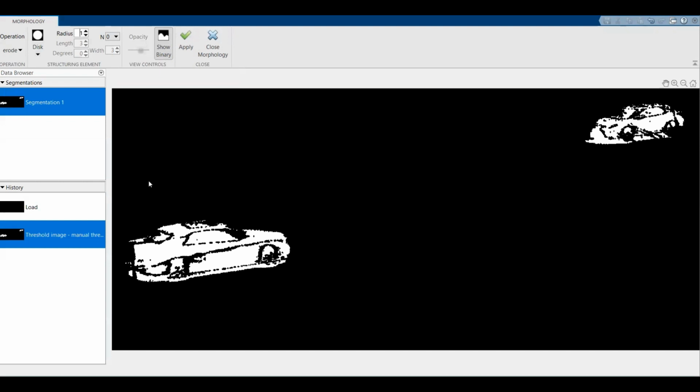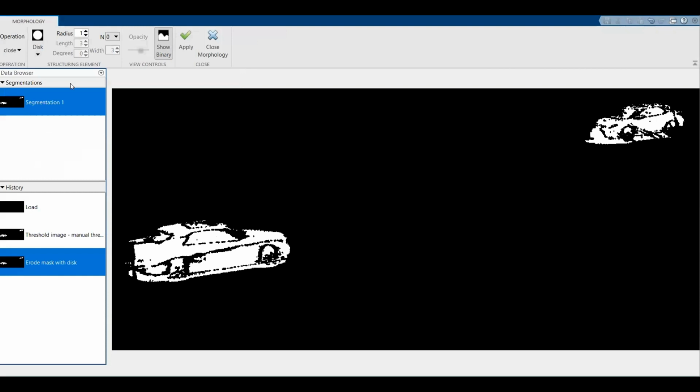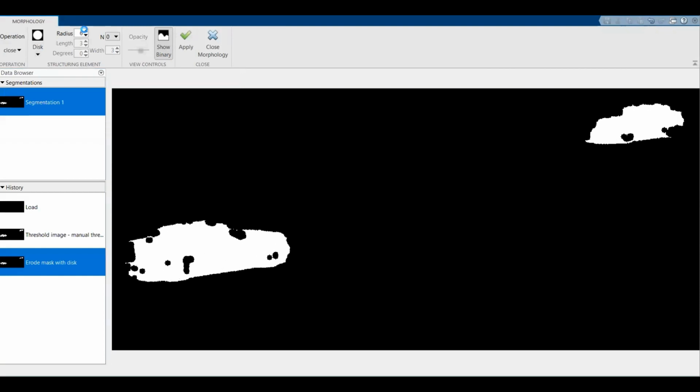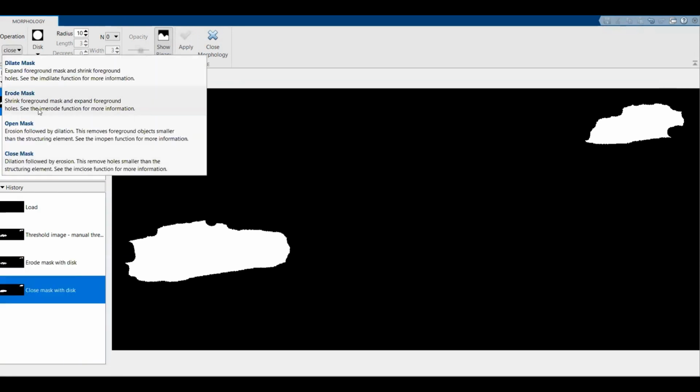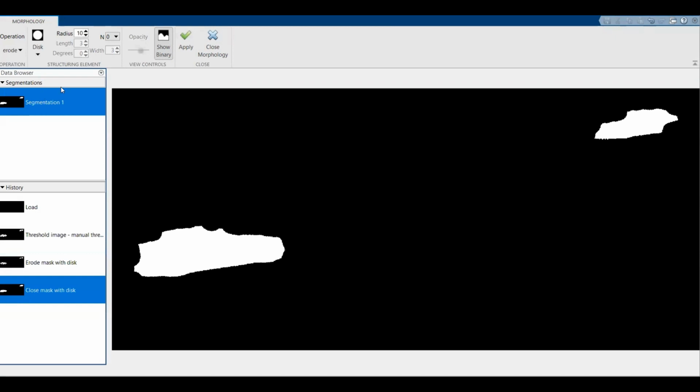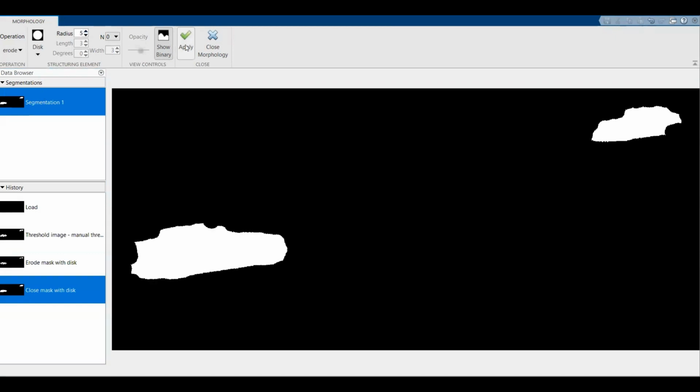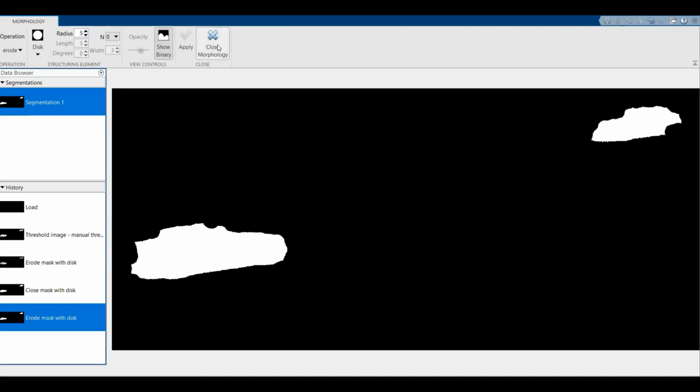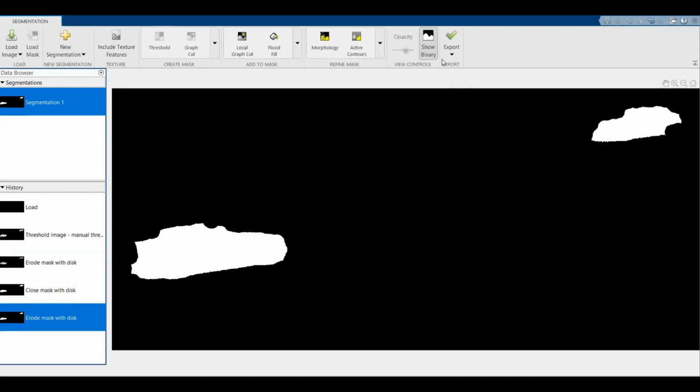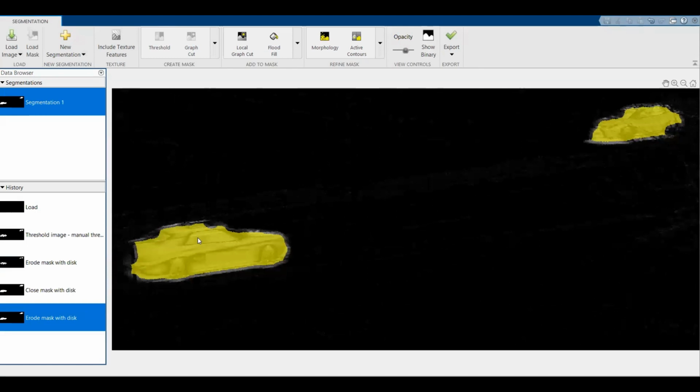Disk seems the most logical, so let me go with disk. Okay, let me apply it. I can simply use closing on it. Let me increase the radius. Like that. Apply it. Let me erode it. Okay, that's better. Maybe reduce. Okay, and then I'll apply it. Okay, this looks better as compared to our original images, like the original cars.